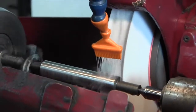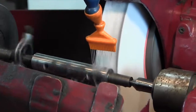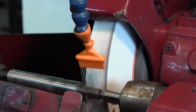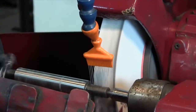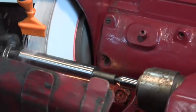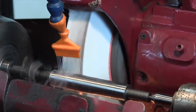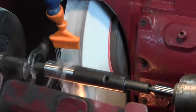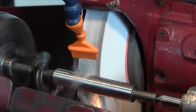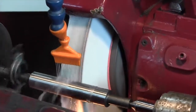Start a cut to steel. Yeah, that's it. I don't think that's quite cleaned up. I see a brown spot in there. Yep. I think we're cleaning it up this time.